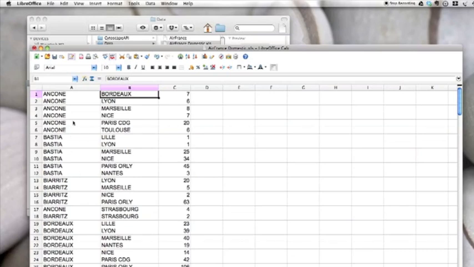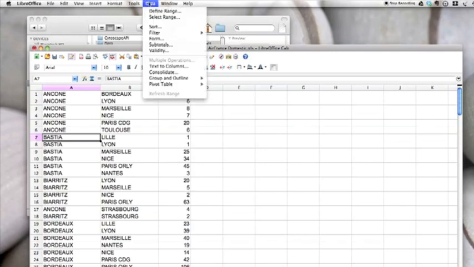So the first thing that I need to have is a list of all the nodes that I have. As you see over here, all of them are in multiple numbers. Like I have so many Bastia, I have so many Bordeaux. I need a list with all the city names. First of all, in order to do that, I can use the pivot table. By the way, as you see, I'm using LibreOffice.